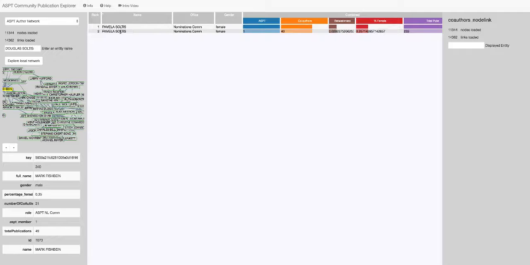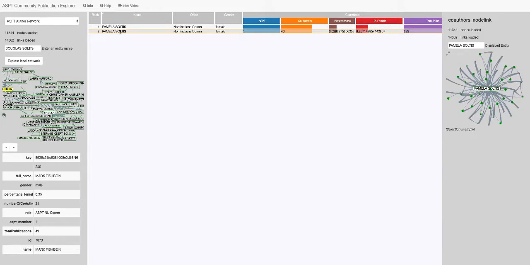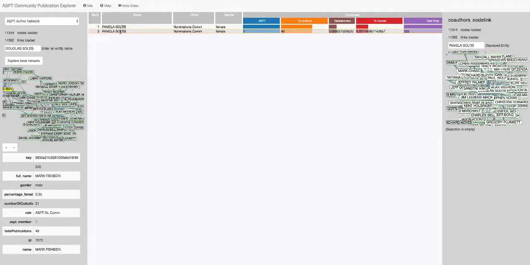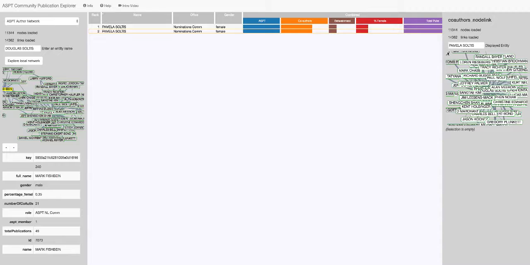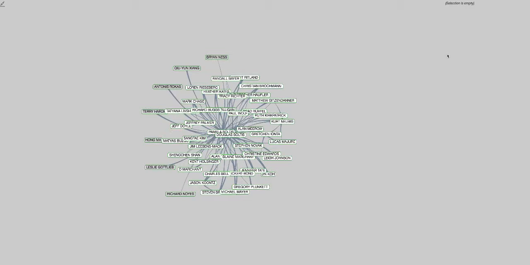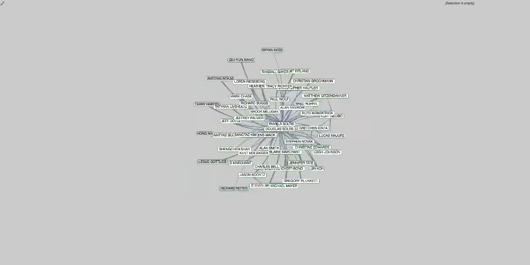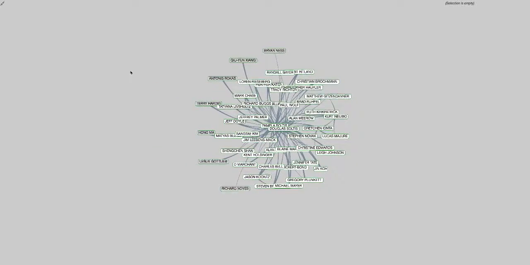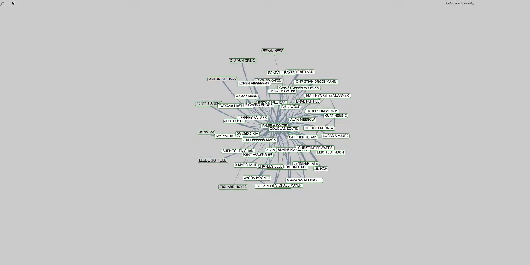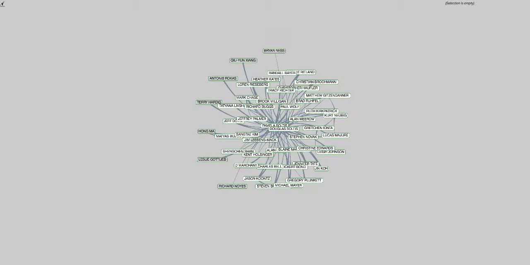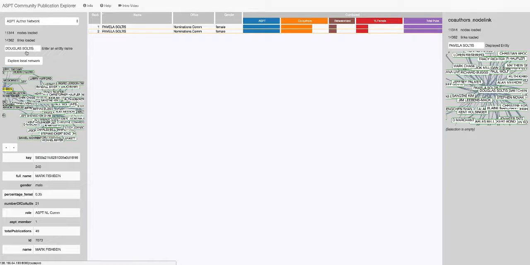We can also click an individual here. When you select that individual, that will open up their community on the other side panel. And so there's a similar zoom in button up here. You can zoom in. So now we're looking at Pam's individual community. But you see some of them are highlighted white and others are not. The highlighted ones are those that are shared between the graph on the right and the graph on the left.